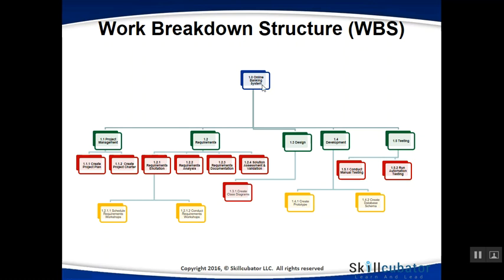So as you can see here, my online banking system is at the top. Beneath that, I have different functions or functional areas. I have project management, requirements, design, development, testing. So these activities will be done as part of my project. I'm again breaking it down into work packages, deliverables. So for example, here I'm saying I'll create these deliverables: create the project plan, charter. I'll be doing the requirements elicitation, analysis, documentation, validation. So these are the deliverables which are part of the project management.